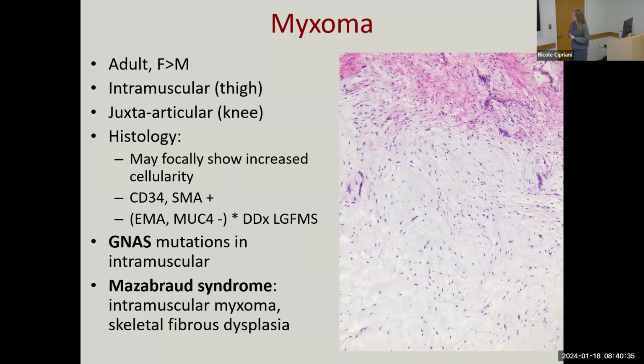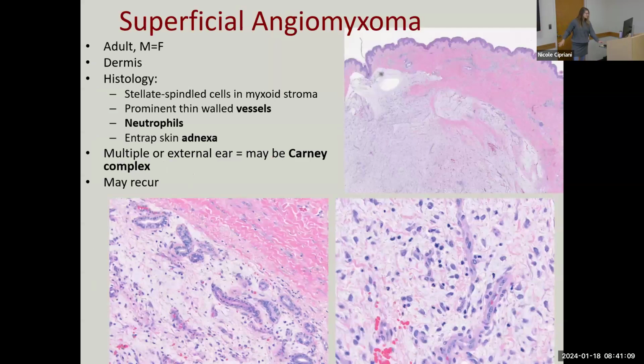Histology is generally very paucicellular with sometimes a little bit of increase, so that's okay. We've made the diagnosis of moderately cellular myxomas before. There are non-specific fibroblastic, myofibroblastic markers. You want to make sure that it's not a low-grade fibromyxoid sarcoma, because it can have some myxoid and fibrous areas, so your EMA and your MUC4 should be negative. If it's really extracellular or you're having trouble making the diagnosis, we've used the presence of GNAS mutation to help us with myxomas, but usually they're pretty characteristic.